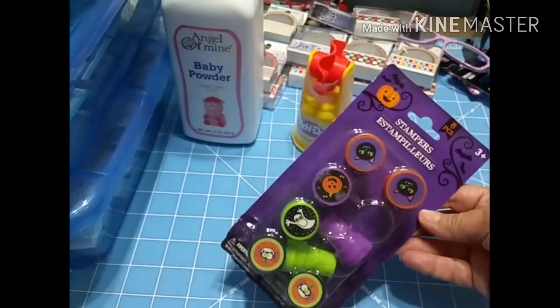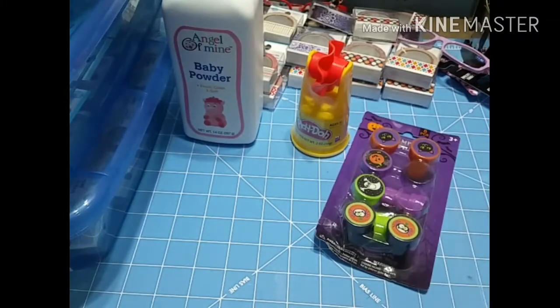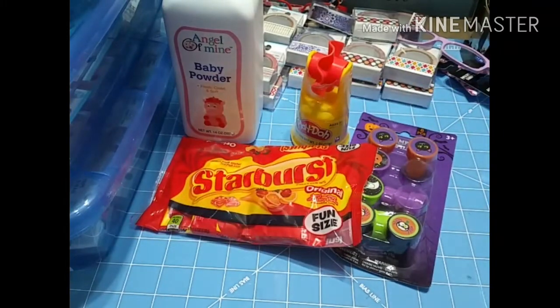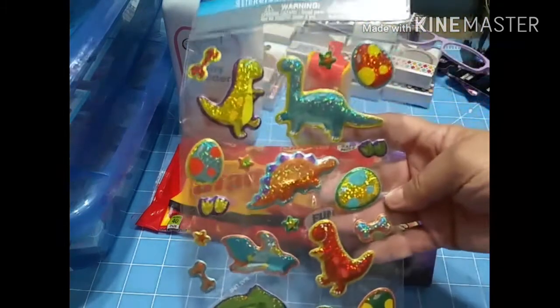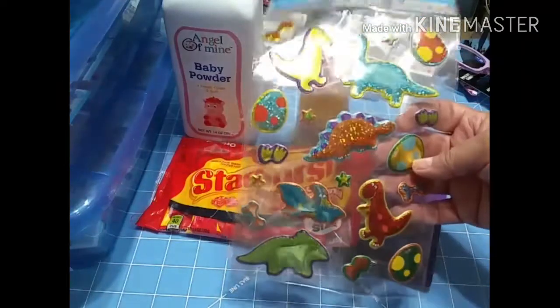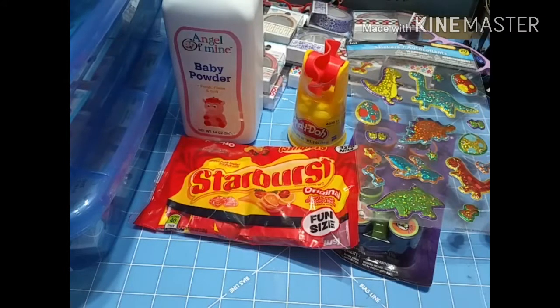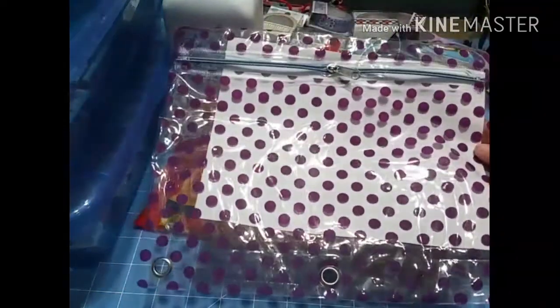Okay, so they wanted some more stamps because I had bought them some stamps a while ago. And they play with them when they come in here. And they're always stamping and coloring and stuff. And I bought these. So when I'm in here, I want a little sheet. I found these stickers, dimensional stickers, for the newest edition. So when I make him his second card, because I already made him a first card, now I'm going to try to add that card when I start sharing some of the stuff that I made with my AliExpress dies. And then I picked this one up, and of course it had to be purple.